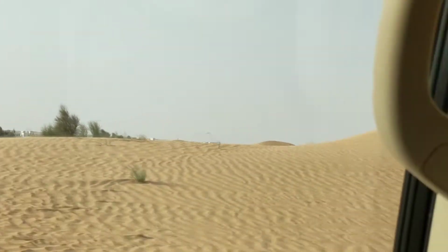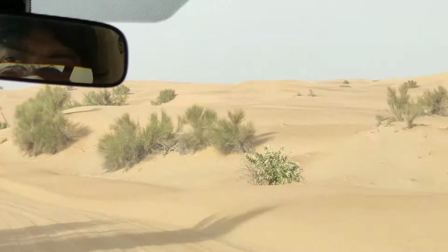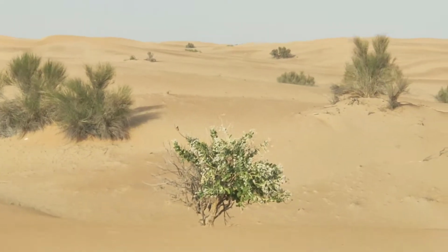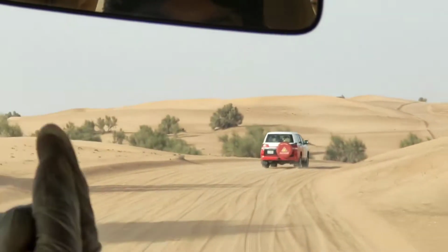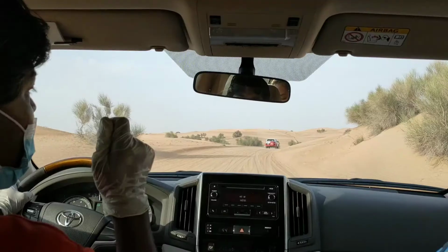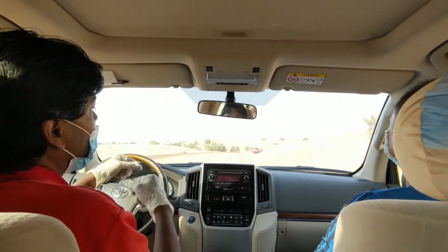Now, when we are rolling, this is a poisonous tree. The name of this tree is the Sodom apple tree. You see the leaves are bigger. If you tear a leaf, there'll be a liquid like milk. We call it latex. It's poisonous. If a drop fell in your eyes, you might go blind. In olden times, Bedouins used to use that latex for gunpowder.